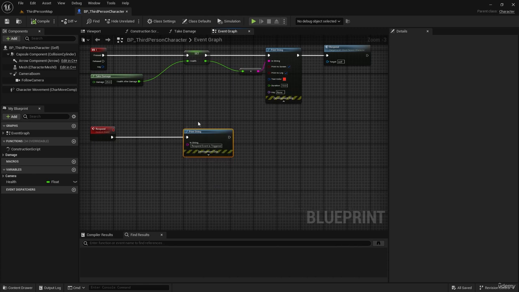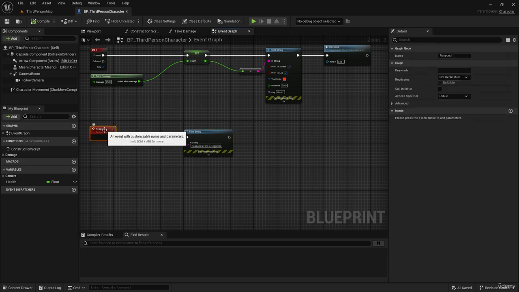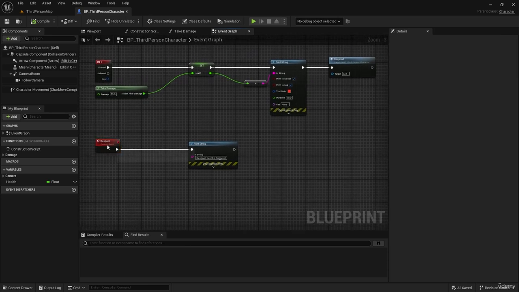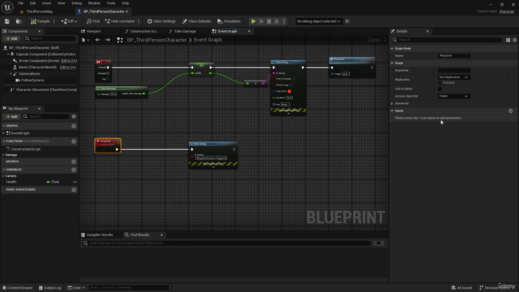Okay guys, now we can talk about some of the major differences between events and functions, so that you can understand more clearly. Events can have inputs. If I click on the event, you can see it can have inputs.